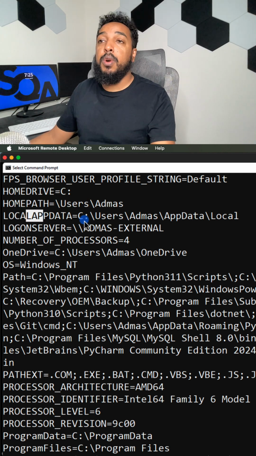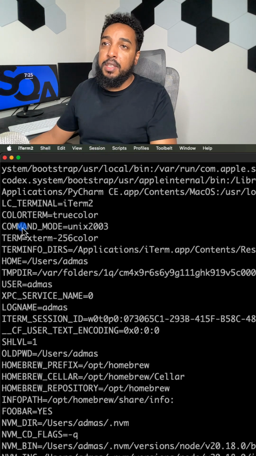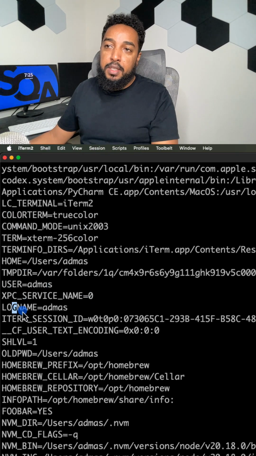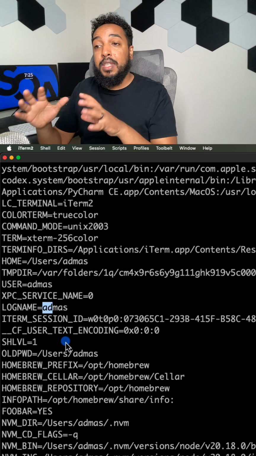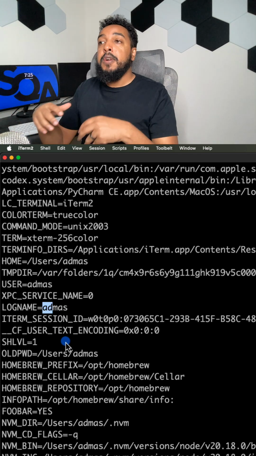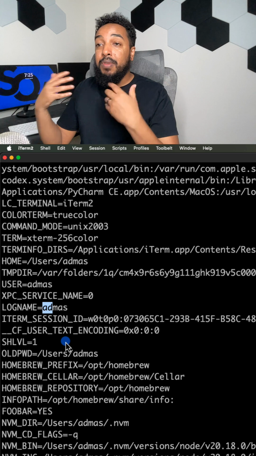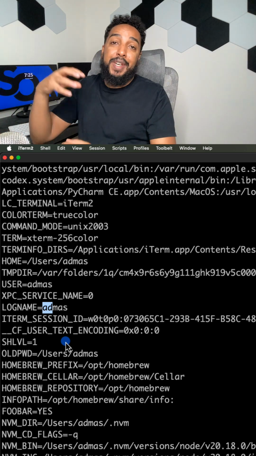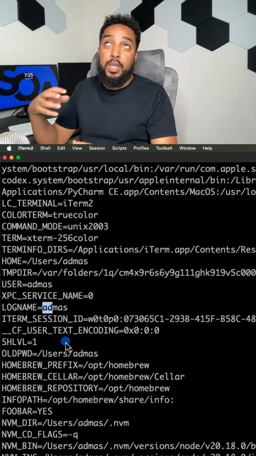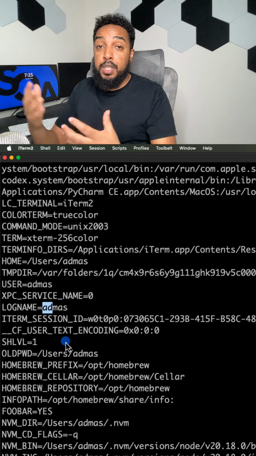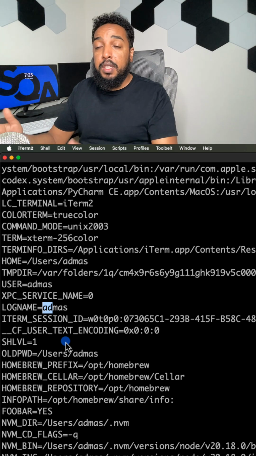As you can see, they are a word and some value, basically a key and some value. And if we go back to Mac and Linux, the command for Mac and Linux is the same thing. You have the user, admas, this equals that, this equals that. So those are variables that are available in the environment. And when you write code or you want to run some existing code, that code can read these environment variables and make decisions based on those values. So they are really, really useful.